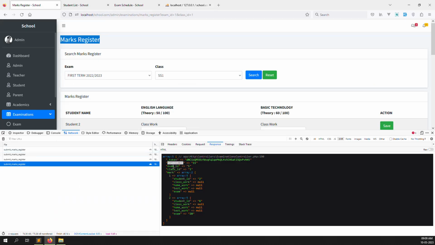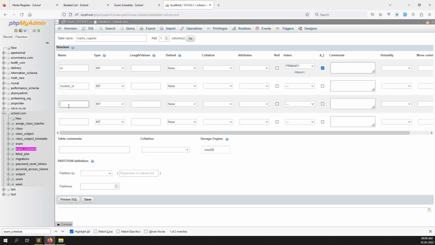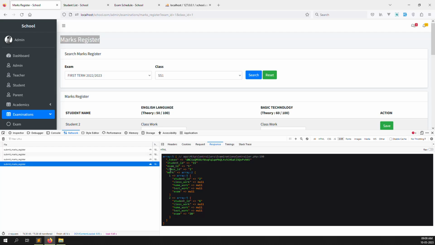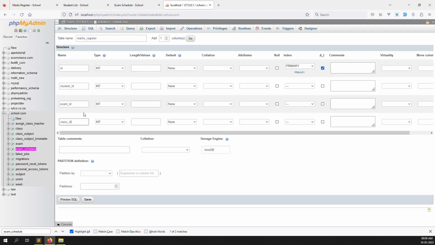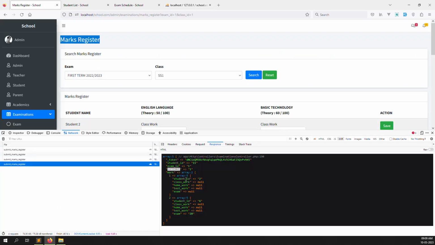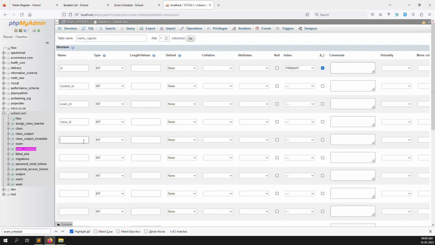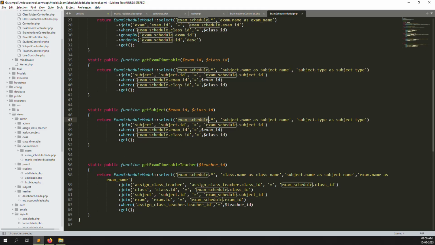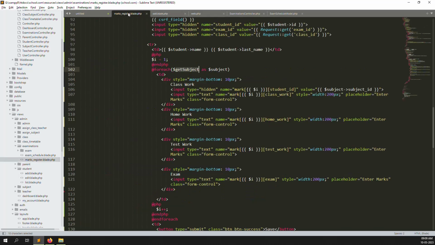After that we need to pass exam id, and we also pass class id. Let's add some more fields here because we need to add all the fields. Okay, after that we need to pass student id, no, not student id, we need to change student id to subject id because I have made a mistake, sorry about that. Like here student id to subject id.